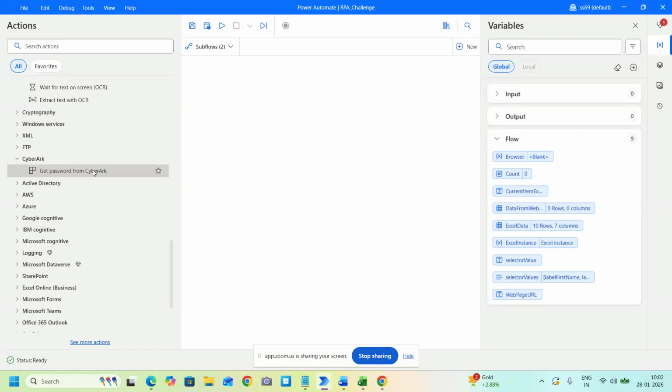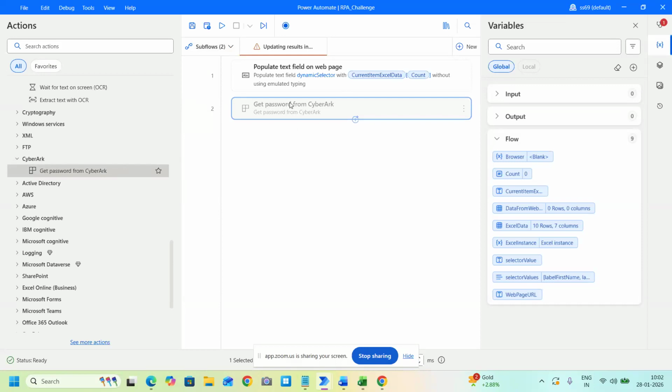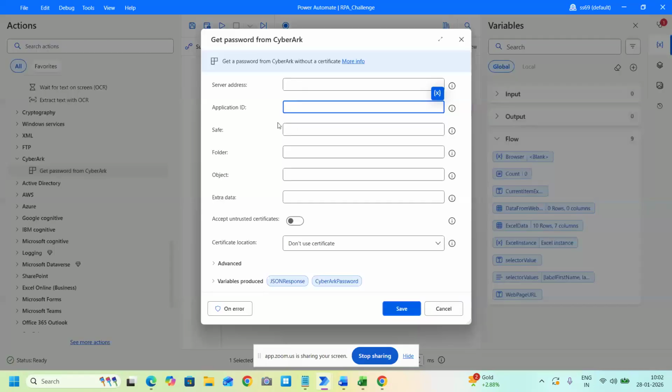This also I'll be explaining. I will showcase one thing. One minute, guys. These are the things we need to provide. I will be explaining that. We'll be getting output like JSON, with the password, and according to that, wherever you want to enter that password, we can do that.